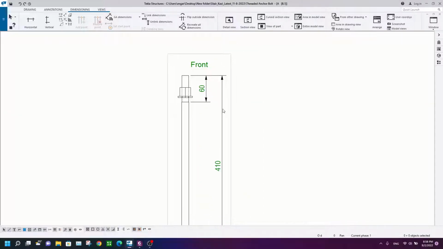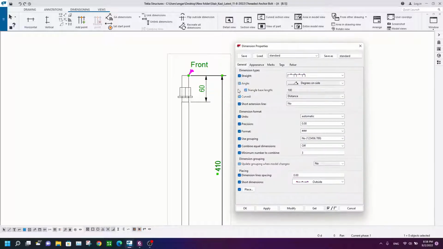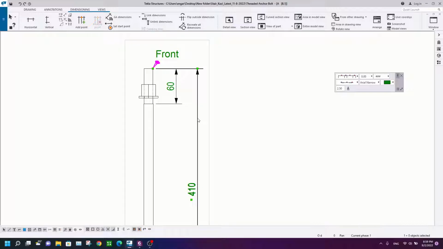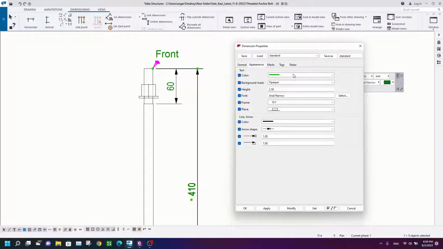I will change the appearance of these dimension lines. For that, double click on the dimension line, go to appearance, and I will choose height to 2, and the arrow shape to the architectural arrow.